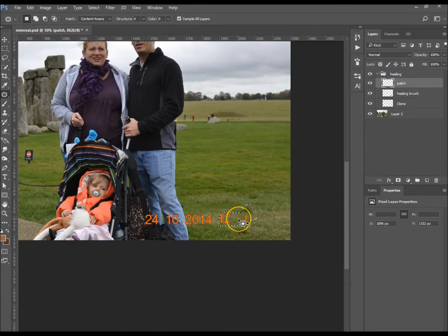Okay, so I'm gonna just do that. You try and find something that's similar. That's what's good about the patch tool, just trying to find similar areas that match. Okay, this is a tricky part. I'll show you here. If I do this and go around here and then drag it across, let's just see. You see there, you've got Control D to deselect.